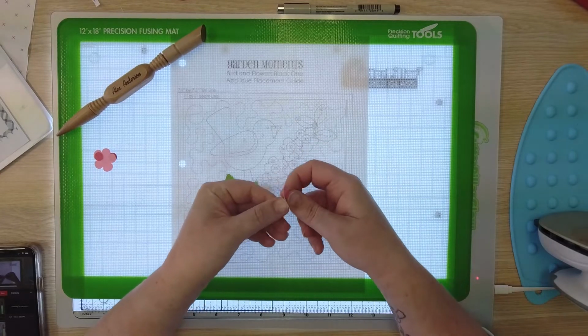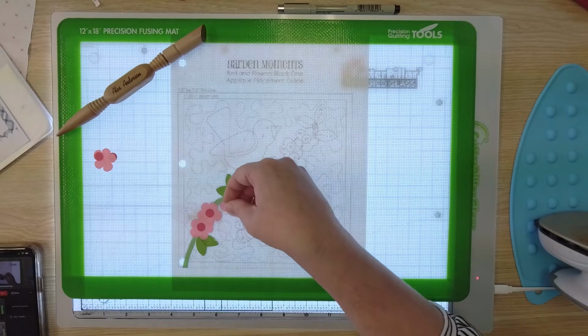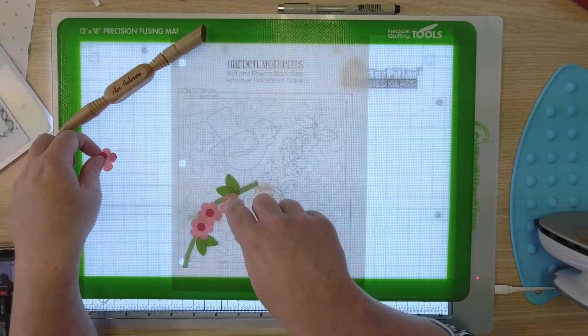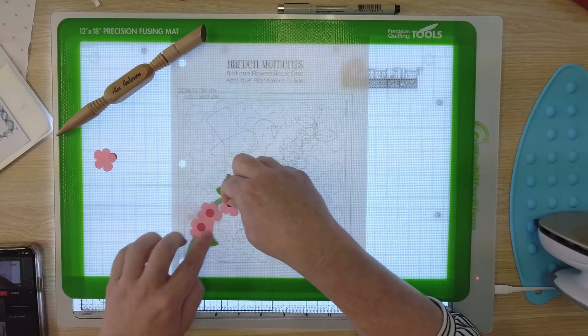So arrow up, flip it over. Don't you love those arrows? I know. Try and do it without the arrows. You're gonna be spinning them. It's gonna drive you crazy. And we don't want that. No driving up the crazy. We want it to be fun and easy.